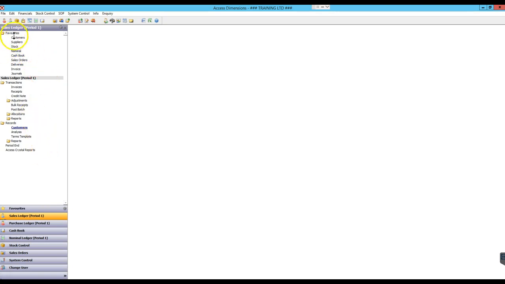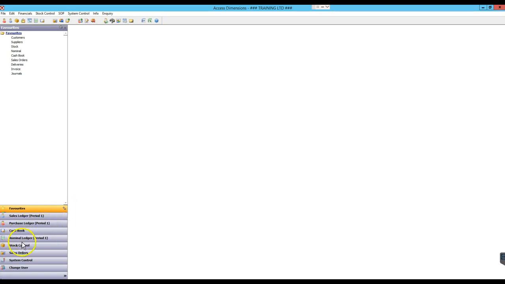At the moment, the way I've set up the system, I have on the left-hand side a menu of all of the functions and modules within the system. Across the top of the screen, I also have the same options. So you'll see that the sales ledger, purchase ledger, nominal, etc. are available there. If I want to go into a supplier account, I can do it from this menu option across the top. Equally, I can go to the purchase ledger here, which brings up my purchases, and I can go directly to suppliers. I've also pinned an option here called favorites.